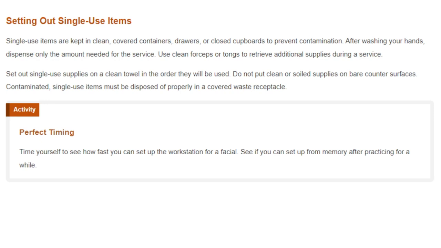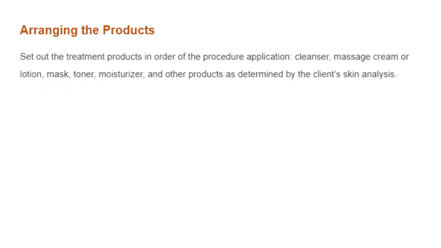Activity. Perfect timing. Time yourself to see how fast you can set up the workstation for a facial. See if you can set up from memory after practicing for a while. Arranging the products. Set out the treatment products in order of the procedure application: cleanser, massage cream or lotion, mask, toner, moisturizer, and other products as determined by the client's skin analysis.